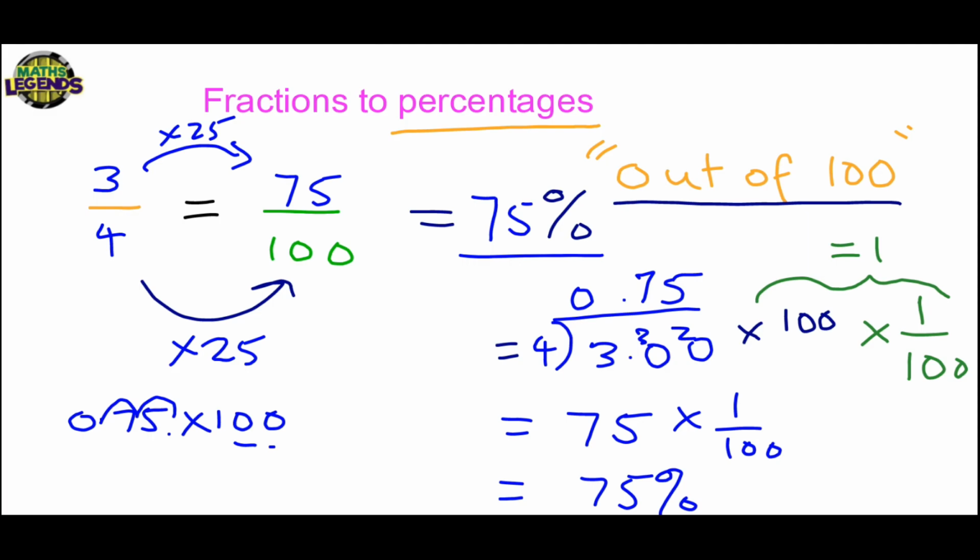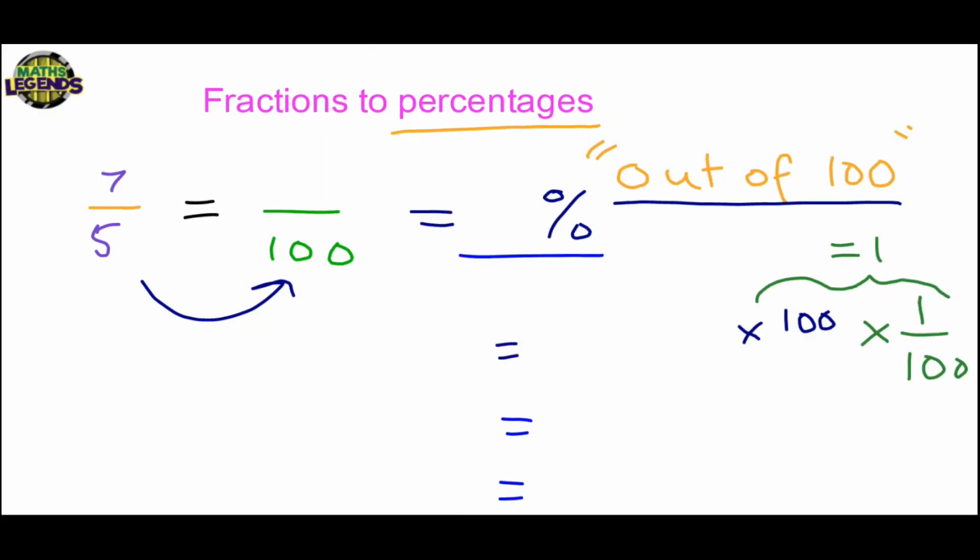Let's consider another example. 7 over 56. Now, this one is more difficult to make it equal to 100, as 100 is not a multiple of 56. Hence why we would move on to the division method, the decimal point. Hence, we would try to convert it into a decimal number first before converting it into a percentage. However, what we can do is simplify this fraction first to make our division easier. So we can divide top and bottom by 7, so it's equal to 1 over 8.